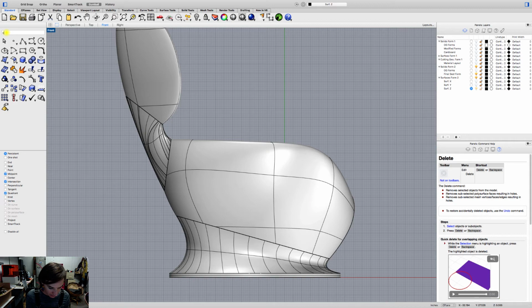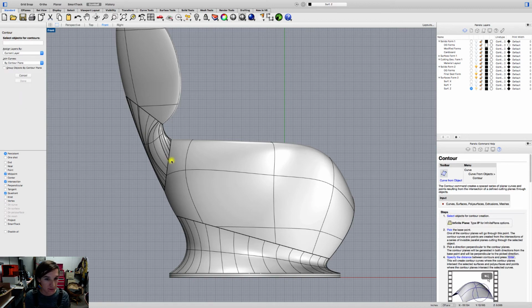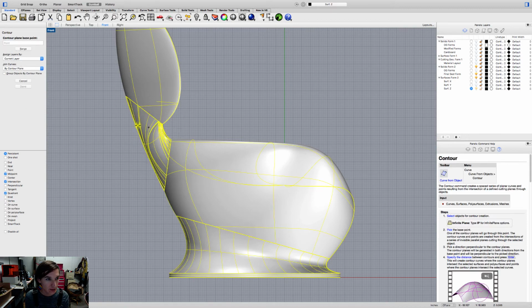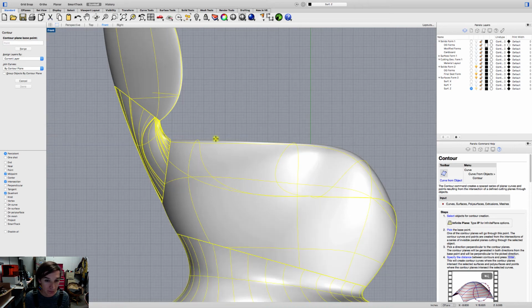And then again, contour, select this guy, hit enter, and my base point can be outside the object as well, but I'm going to say maybe we start right around here. And then we'll hit enter. Something also above our chair zone right here, because that's where the X and Y surfaces are mostly.